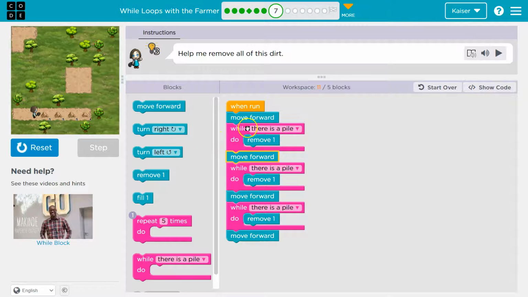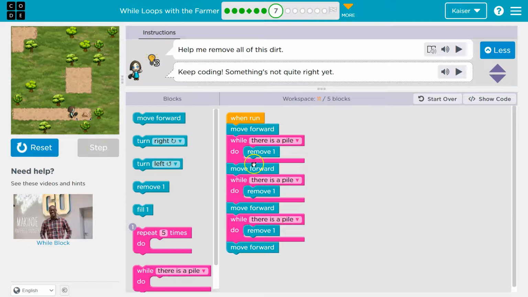So look how it's running. As long as this is true, as long as I'm standing on a pile, I go through and empty it. And I take 1 step in between. Now, as I always say, we don't need to repeat ourselves with code. Let's be lazy. So let's look for a pattern. I hope you see one.